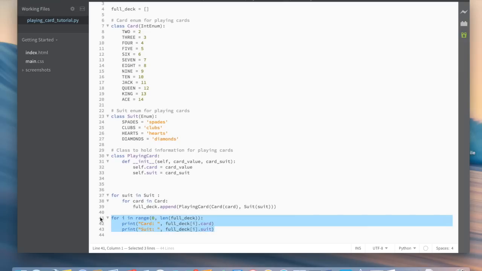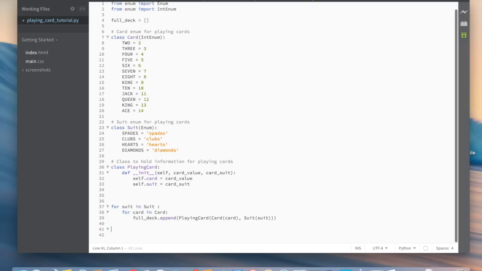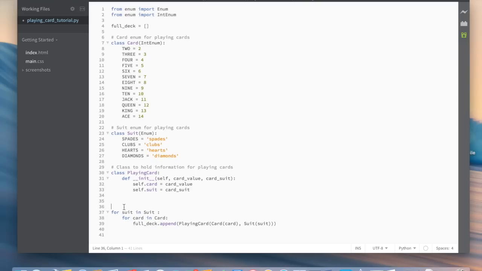You can keep this print statement if you want. I'm going to go ahead and delete it just because I know it's working properly right now. So I'm also going to create a function here to actually deal and create this full deck of cards just for organization purposes. So what I'm going to do is create a function called createDeck, and within that function I'm just going to put this for loop. Okay, so I'm going to call this function. It'll deal out and create the full deck of cards that I need.